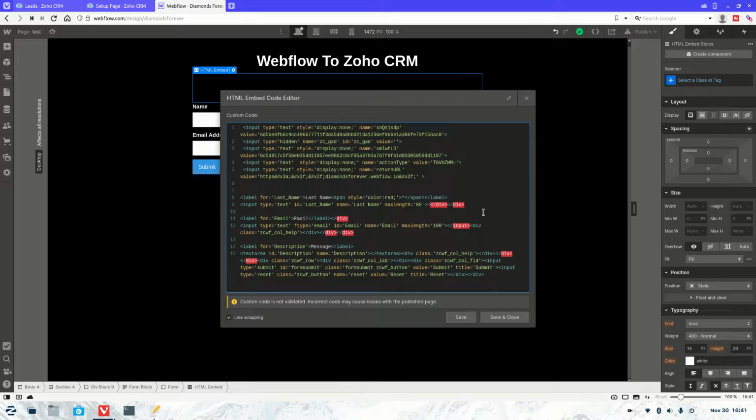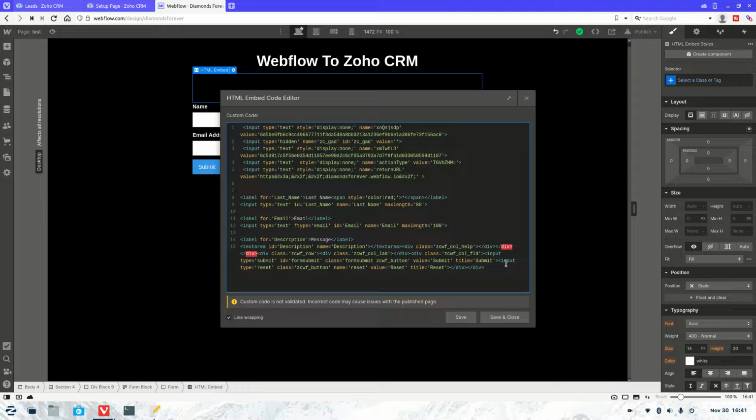Get rid of that. Get rid of these divs. And we're going to get rid of the submit because I shouldn't have grabbed that. We don't need any submit data.